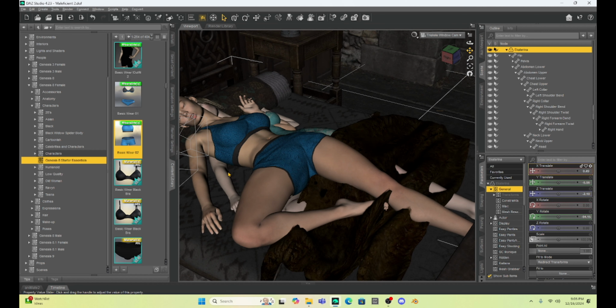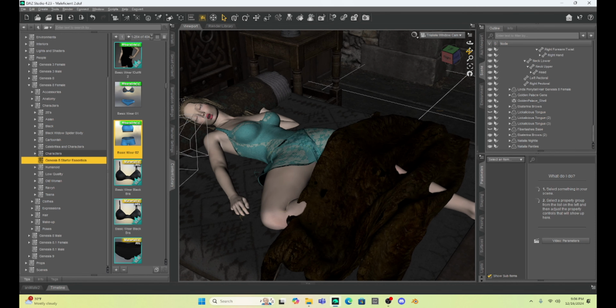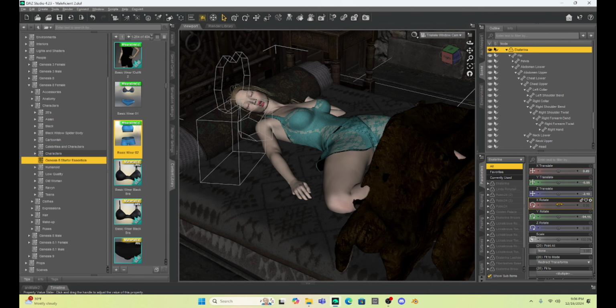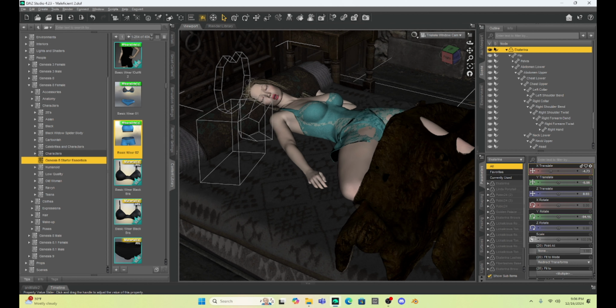Now to do this, once I have Milica moved over to the original character, I can take this second Milica, or the original Milica maybe, and we're just going to delete her, because she's not really going to be a part of this at all. So we want to delete her. Then I can continue to pose a little bit on our new Milica. Notice how the textures and everything haven't changed. She's still pale like Aurora. She still has all those characteristics of Aurora. She's just now the shape of Milica.